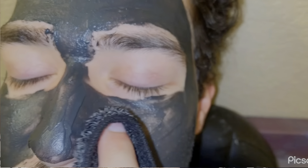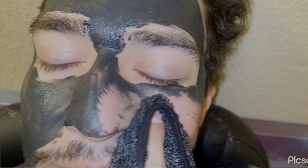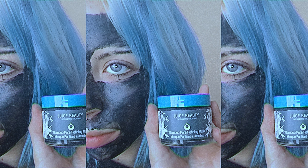I'll start with the Juice Beauty Bamboo Pore Refining Mask. I've been using it about two to three times a week — it says two to four times a week. I've noticed it's been really moisturizing and I'm pretty sure it has shrunk my pores, although I've also been using the serum primer, so they're kind of going hand in hand. I really like it. When you put it on it has a warming feeling instead of cooling, and it's really easy to take off — you need a wet towel to swipe it around your face. Also, my son Gunner, who is Ari's boyfriend, tried it and liked it. He's been using it a few times a week too.